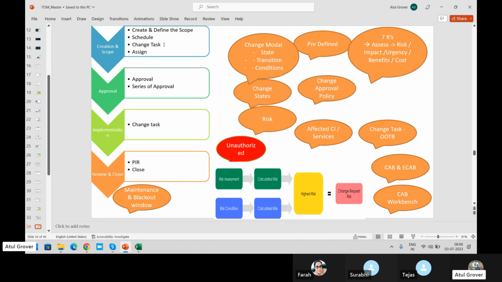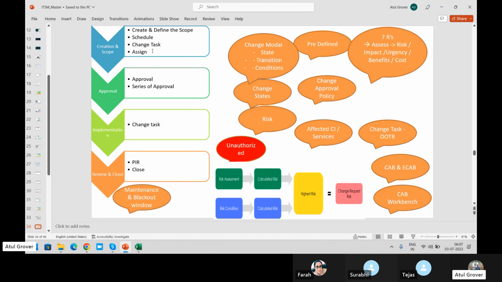Different tasks are assigned to different persons. Few tasks can be done before change deployment actually starts. And one person is accountable for every arrangement, that is his best friend's father or mother. If anything goes wrong, people will blame them only: no, it's you who did this part, why did you not do this, and so on.